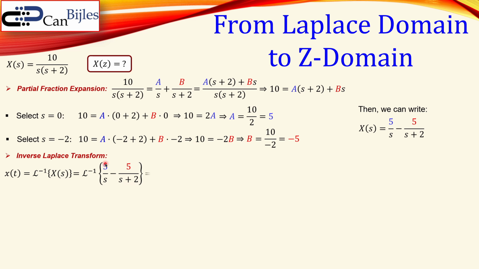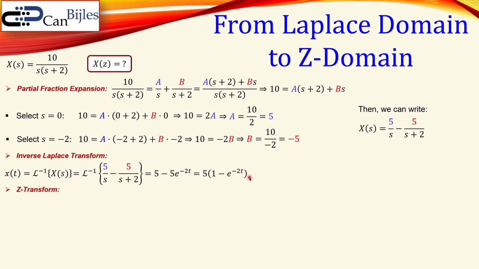So how do we convert that? From the table we know this will be just a constant, so just a 5 here in the numerator, and this will be then minus a 5 and an e to the power of the negative of this one in the exponent times t. So you see everything here is in the time domain. We also have 5 here, so let's put it out, and then 1 minus e to the power minus 2t times 5.